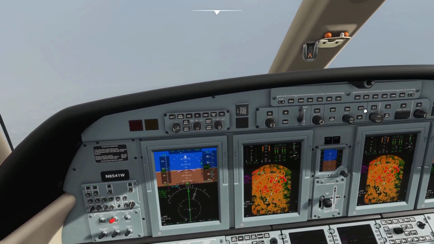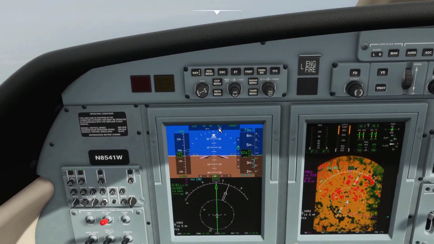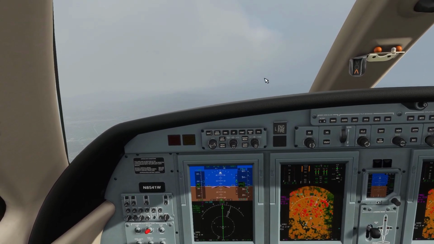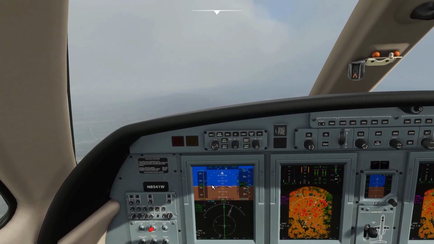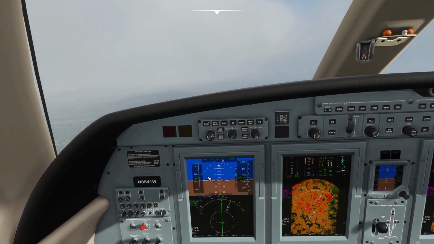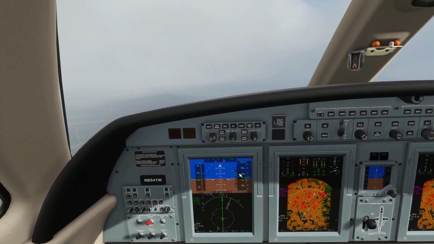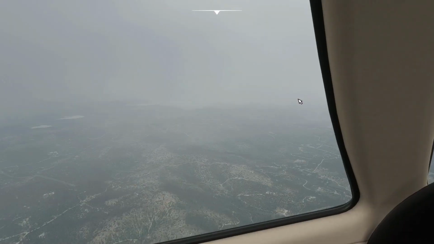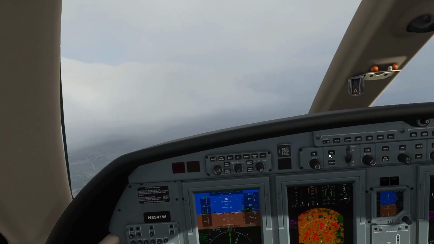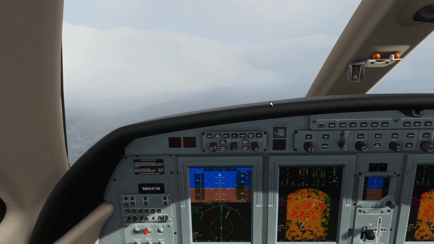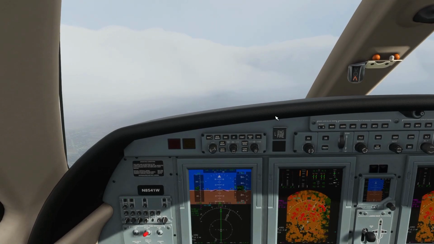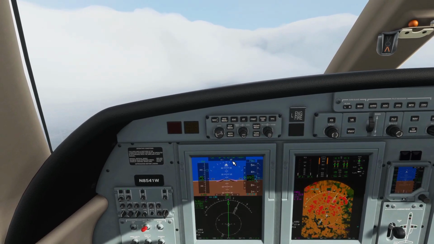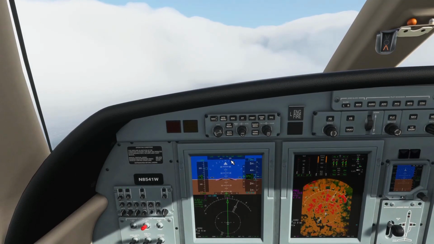So what I'll do is switch it to approach now, and what that does is arm the glide slope. Okay, now we're stabilized below 200 knots, waiting for the glide slope to come down. Now we should see this glide slope go from white to green here.